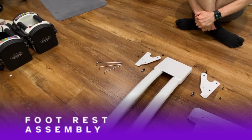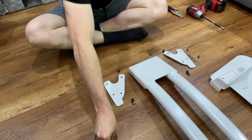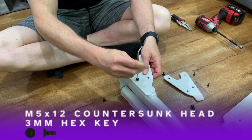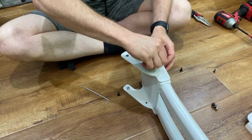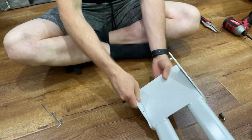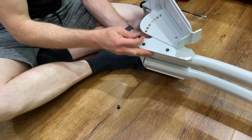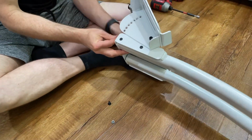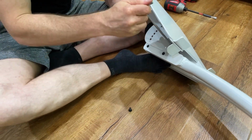Alright, let's assemble the footrest. We've got M5x12 countersunk with a 3mm hex key. Do these side plates up. Now we want to put the foot plate in place. Then we've got M6x16 CAP HEAD, washer and nut. And you need an M10 socket and the M5 hex.